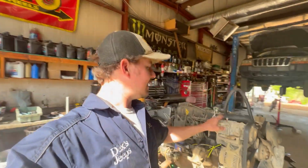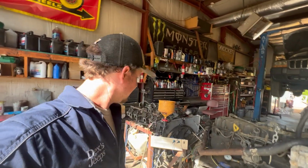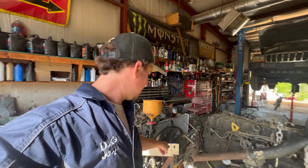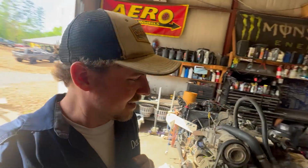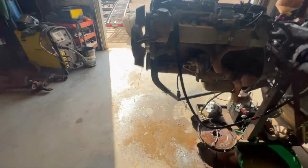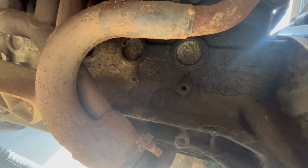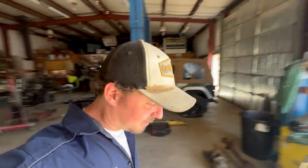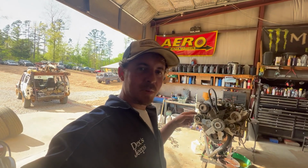So this is a Grand Cherokee motor. Turns out it's got a burnt valve, but well, I'm gonna crank it. I don't think I can hear it, but I'm gonna at least try. I'll go to the quieter side. It's kind of dangerous. I'm gonna put the camera real close in there and listen. I highly doubt y'all can hear that, but I think it's been run hot. I think the pistons are cracked.